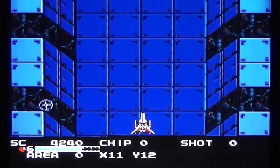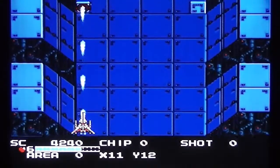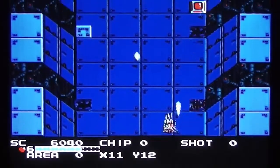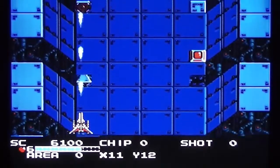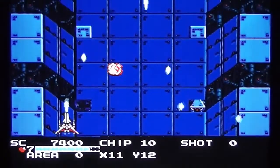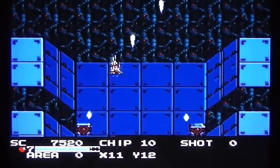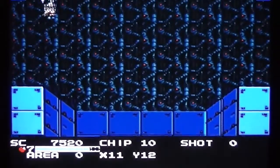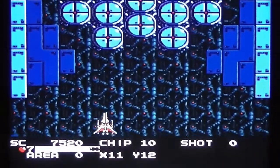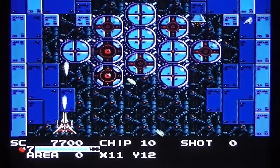We move into a section which has some gun turrets which fire a lot of bullets at you. You can actually shoot the bullets, which is useful, but it gets to the point where there's too many turrets to actually shoot everything, so you just have to start avoiding stuff, as you can see. So avoid a few projectiles. And then you move on to the end of level boss for the first little section, which again just throws a lot of bullets at you.